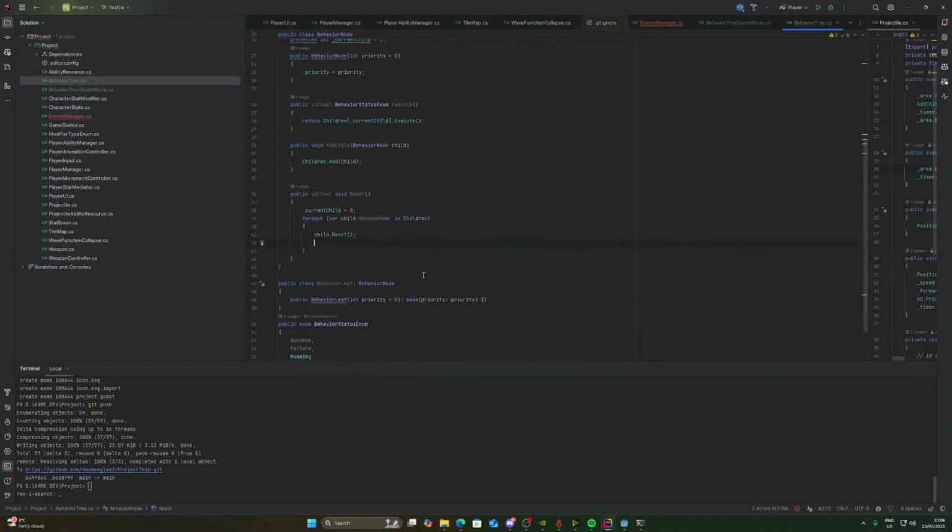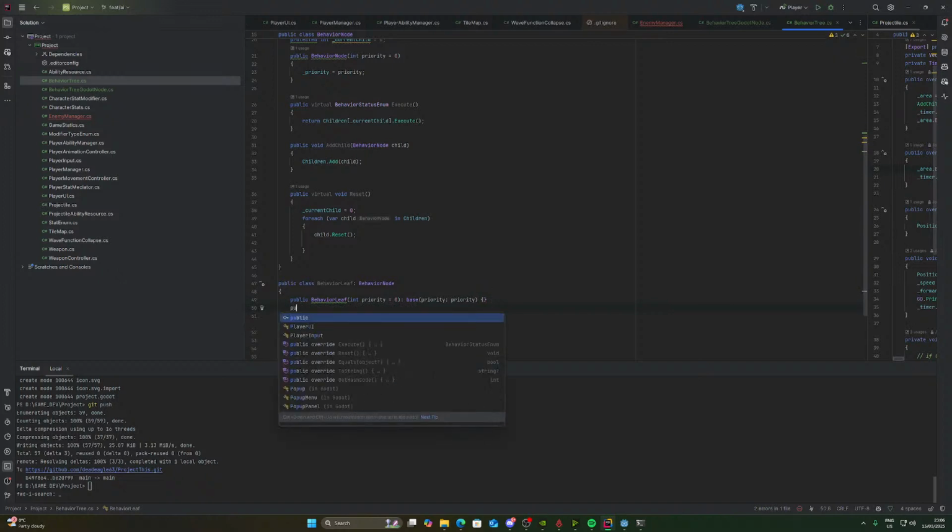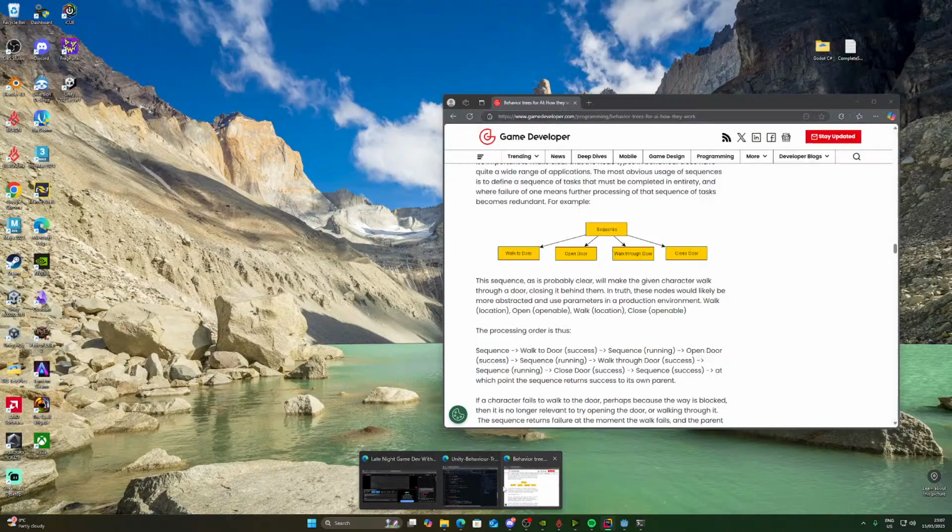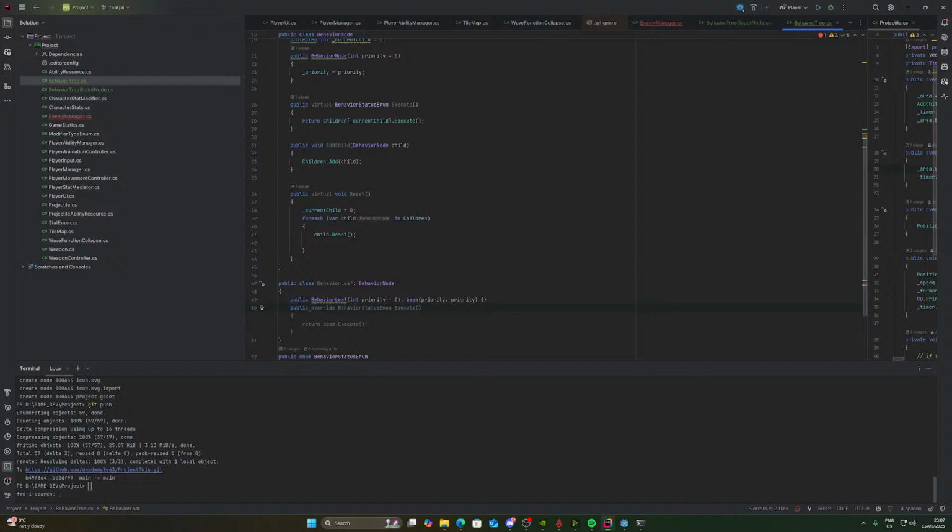We'll do a reset, which means on a leaf, thinking about this, we'll need to override stuff. How are we thinking of overriding? Technically speaking, let me go grab it, where is it? Is it this one?